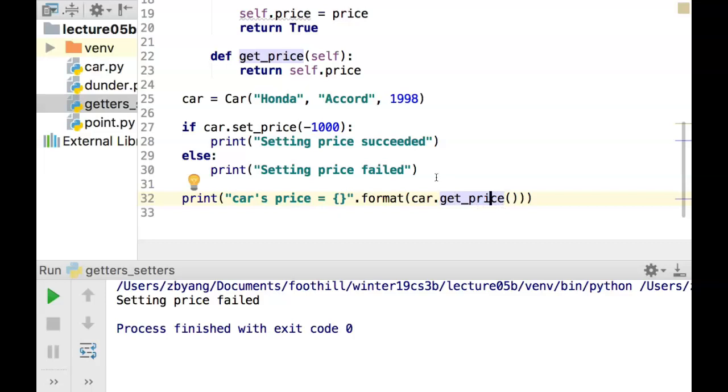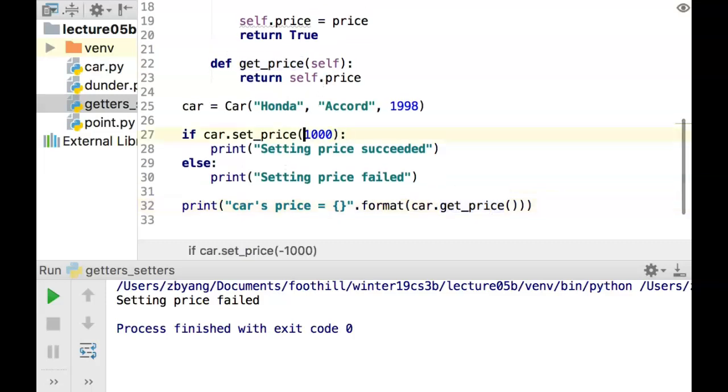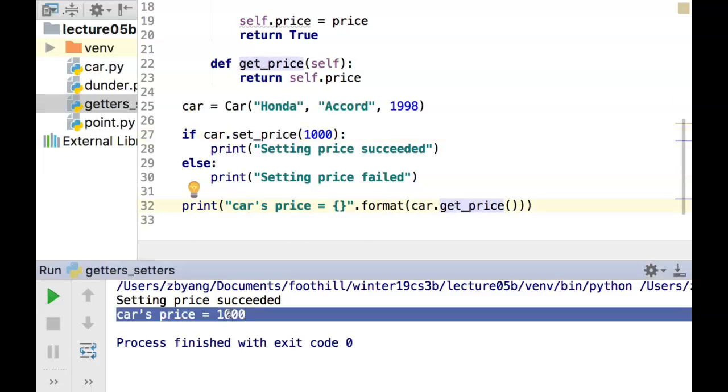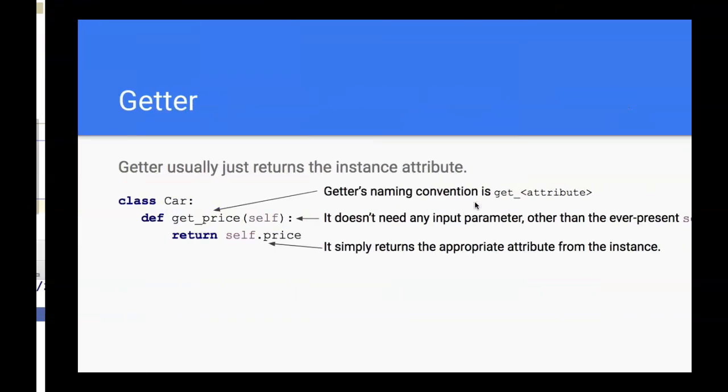Okay, so actually, let me change this to positive 1000, and when I run it, because we successfully set 1000, when we get it back, we should see 1000 using the getter.